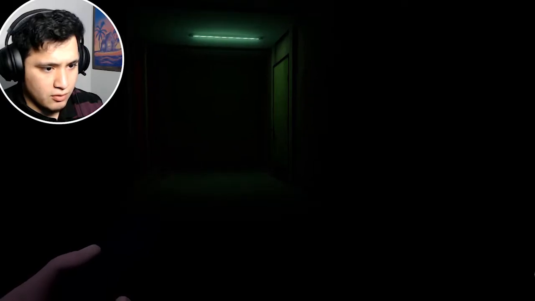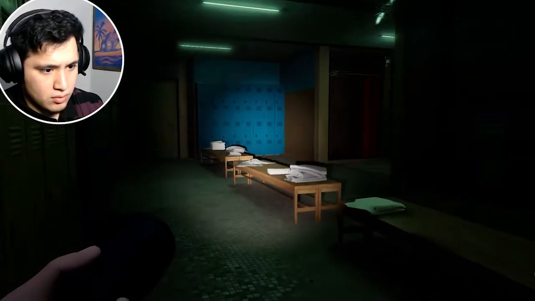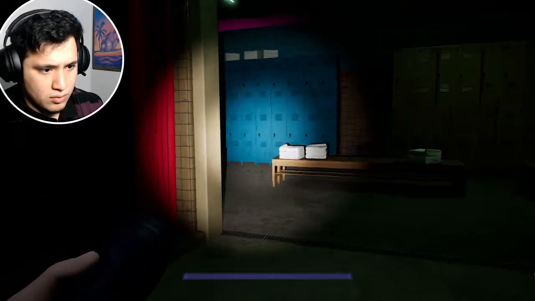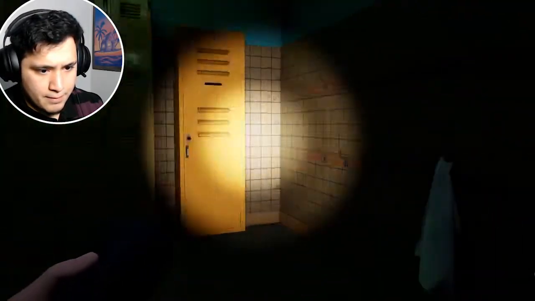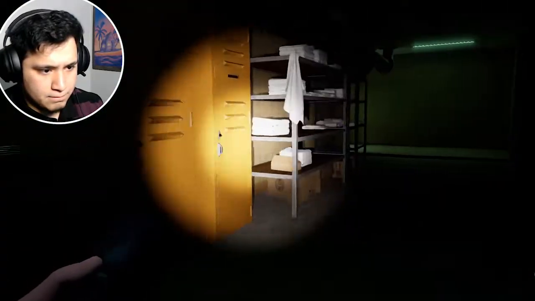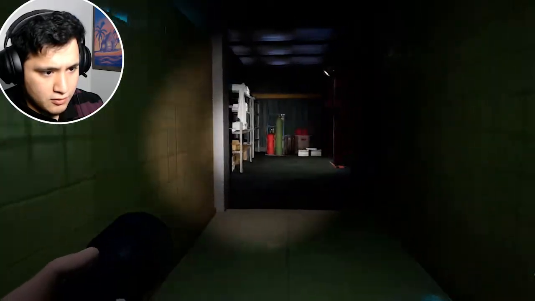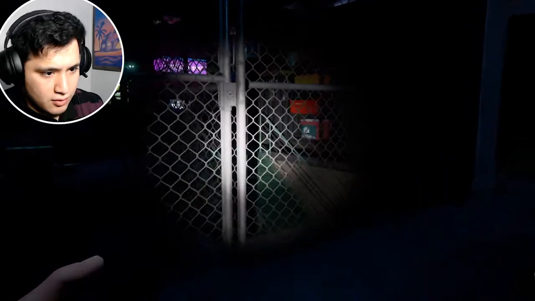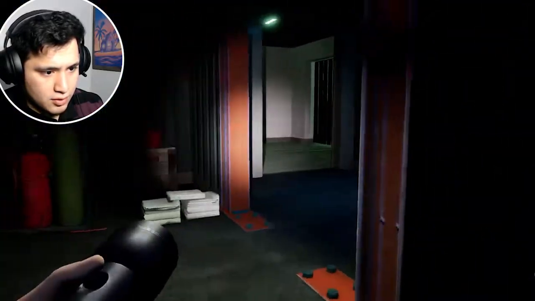She doesn't come through here, does she? This area is off limits. Good, because I don't want to be here. I want a save station right now. Give me a save station right freaking now. There's a save station. How do I get there?